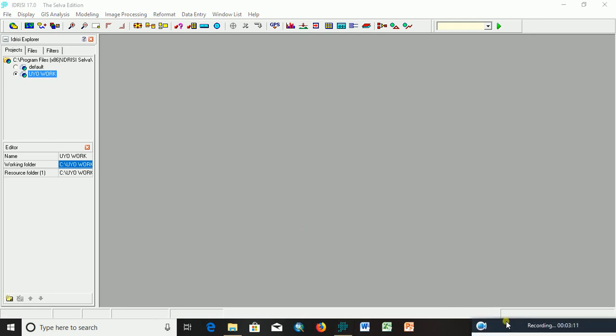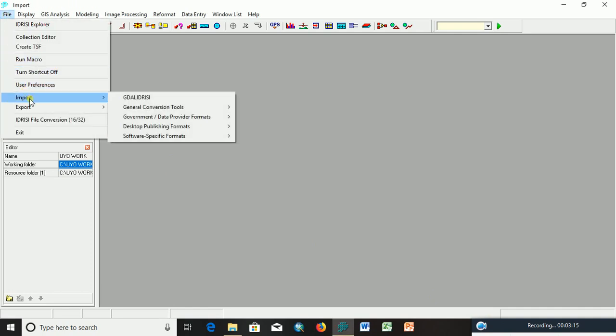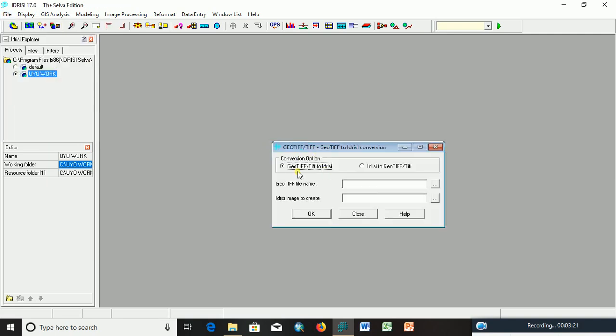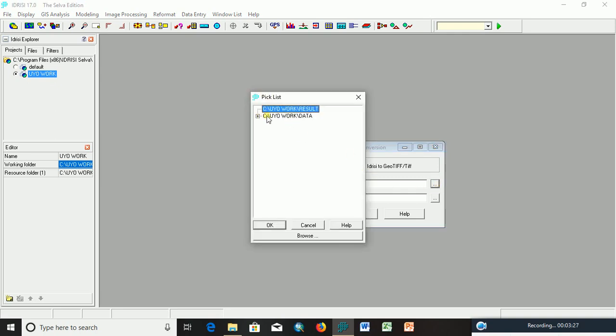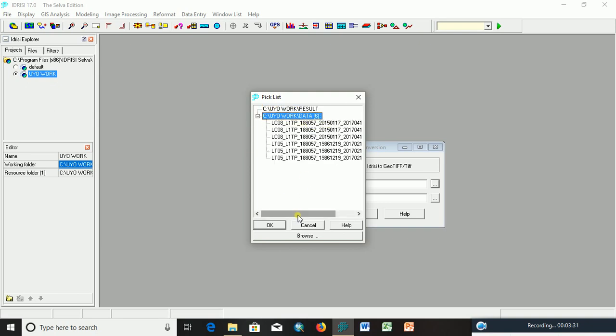So first thing I go to file, I click on import, I click on desktop format, and then I select GeoTIFF. So this is a conversion of GeoTIFF to Idris. So I select this, and then you can see this is the data folder. I click on it, then I try as much as possible to look at the bands I'm importing.